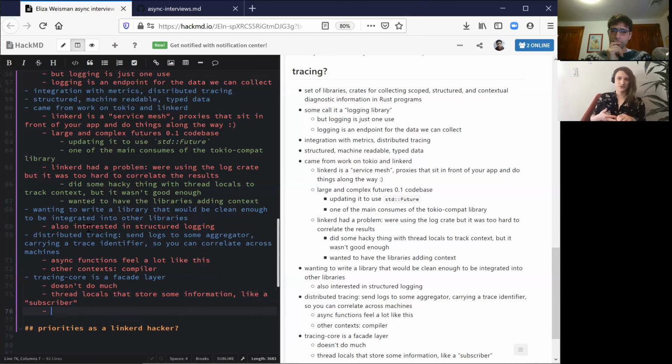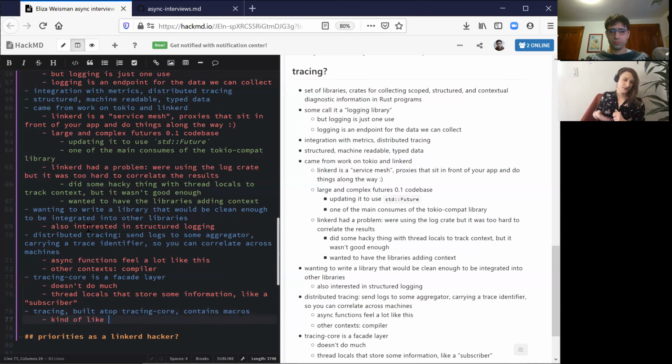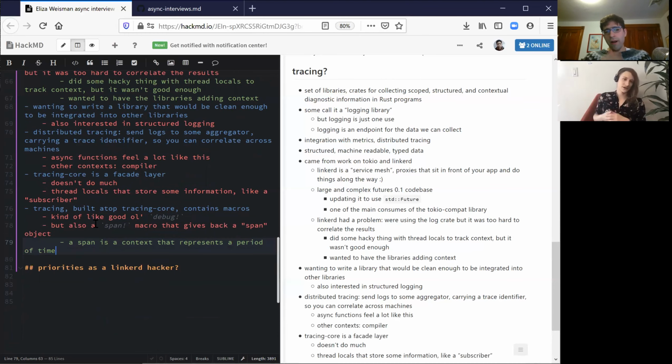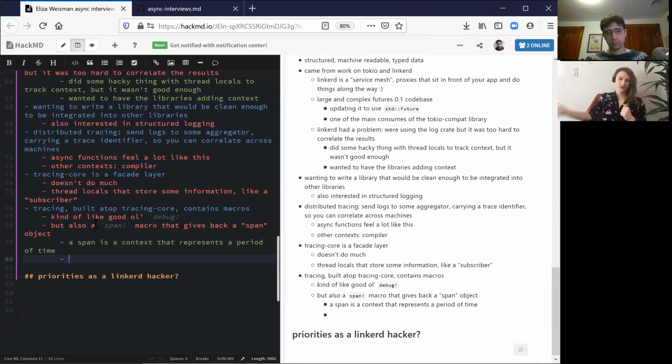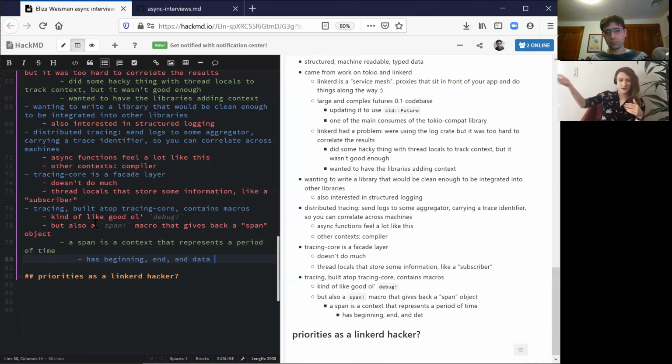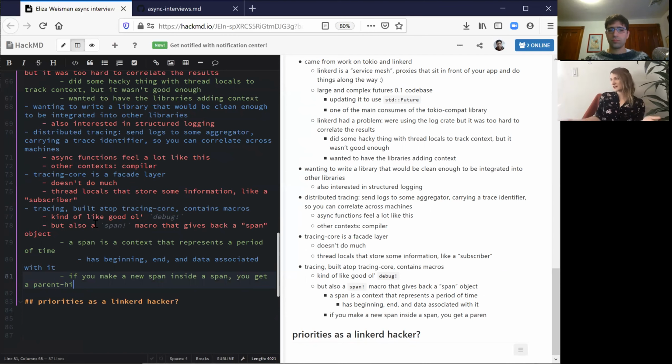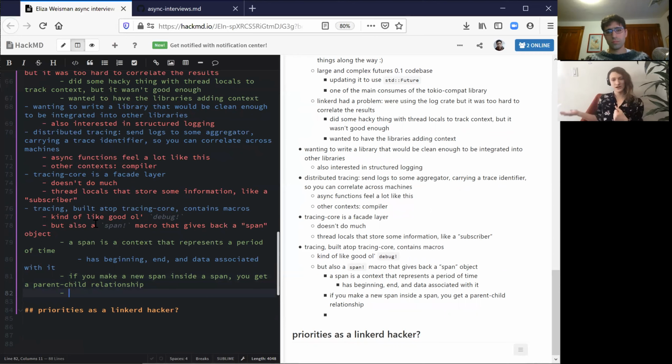And then there's another crate, tracing, which is built on top of tracing core, and it has a bunch of macros that look sort of like the log crate's macros that we all know and love. It also has a macro called span, and span is a little different because it gives you back a span object. What a span is, is a context. It's saying we're executing in this context. It represents a period of time, has a beginning and an end, and has some data associated with it. You can enter this span handle, pass it around, and enter it again. If you create a new span when you're inside of a span, then you're saying that this span is a subset of that span. So you can pass these spans around, and they model contexts. And when you record events with the macros, you're saying, in this context, I did this thing. And the subscriber is just a big trait with a whole bunch of functions on it that you can implement.